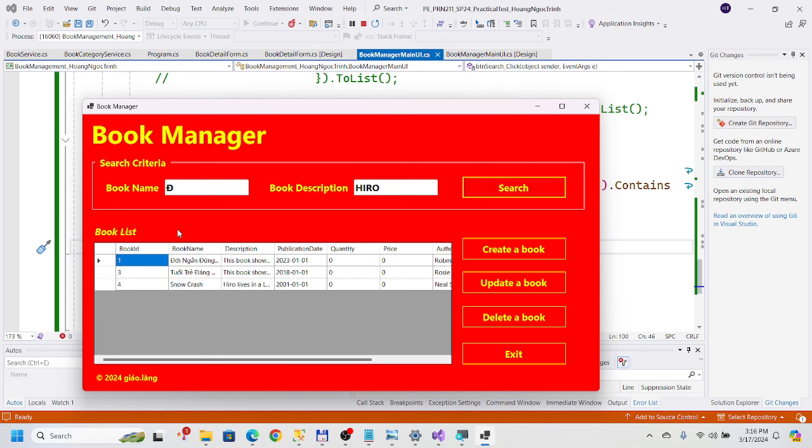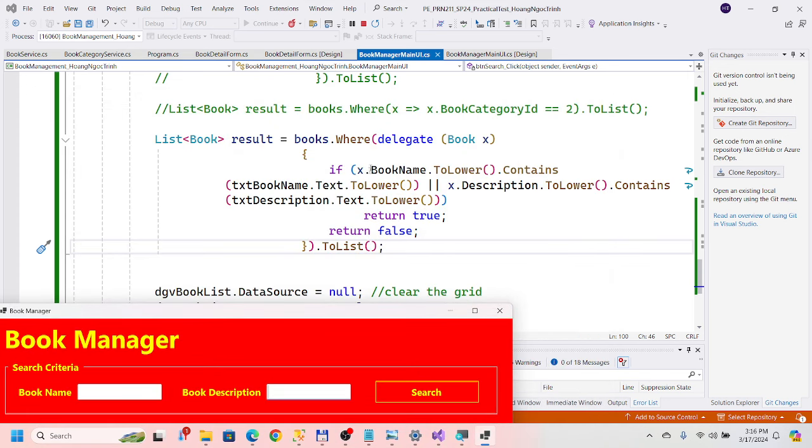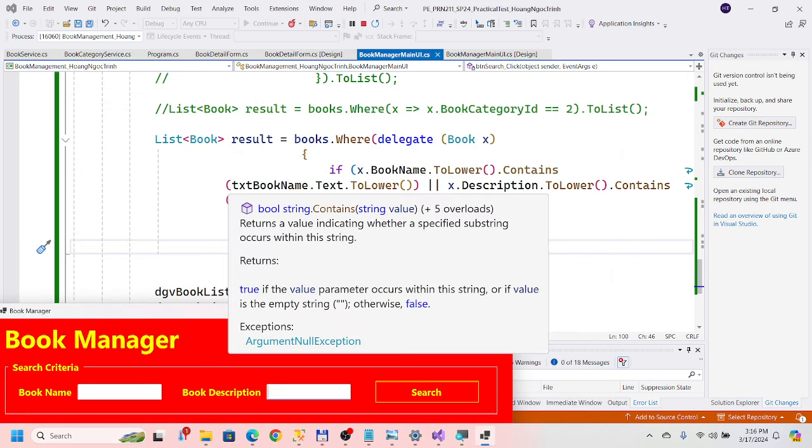If you fill in both of these search criteria, the code runs well. But if I leave one empty, that means all of them are correct, since this method returns true, as a matrix belongs to this one.